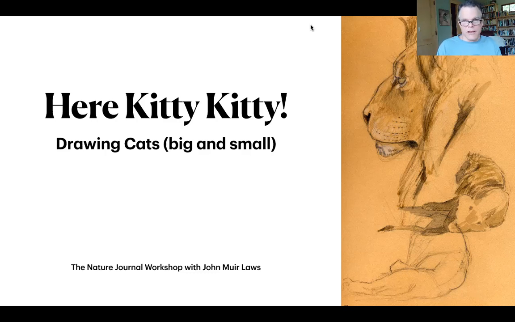Did you know that hiding in your house is a little beastie who's going to help you draw wild cats and lions and help you understand animal structure? That's right, it's your own little house cat. If you have a cat at home, it is an incredible opportunity to get close to wildness because they're basically a wild creature. And if you practice drawing your house cat, you are going to be ready for when that bobcat comes across your trail, or if you're lucky to spot a mountain lion.